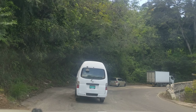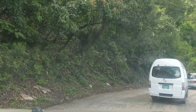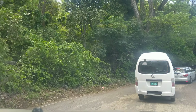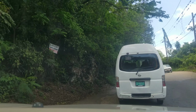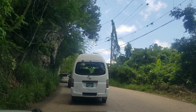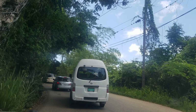And what the trucks would do is when they're coming down, they have to come down very slow. So they would stop at a corner like that and allow the cars behind them to pass. As you can see, we have a line of traffic. It's kind of slow going over. That's because there is a truck ahead of us that has to take its time and go over the hill. It's probably full of goods, so it's actually just crawling.